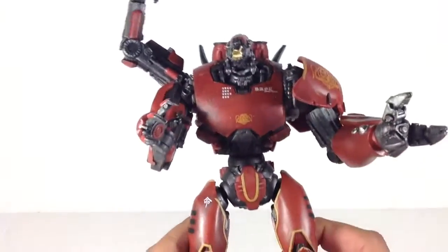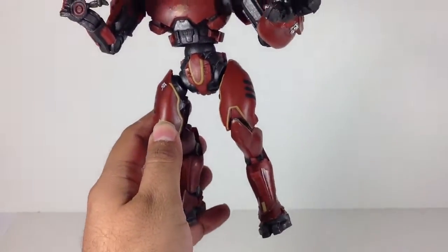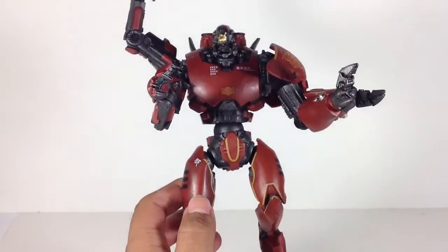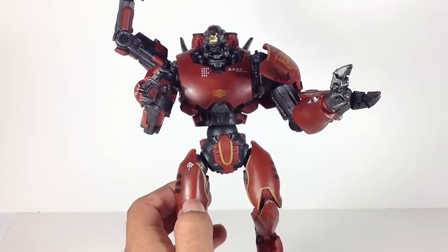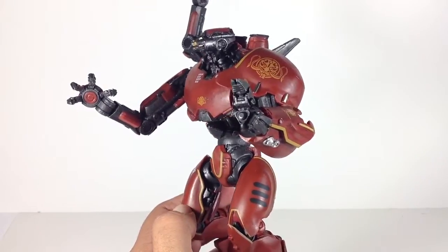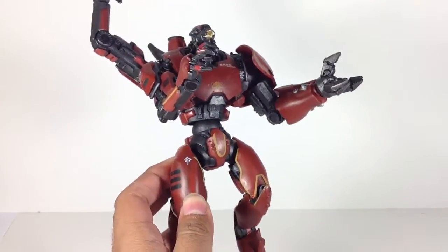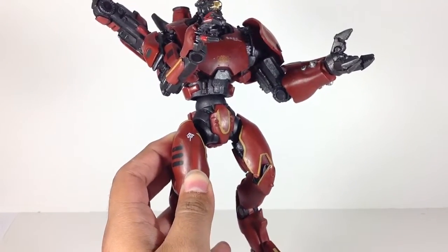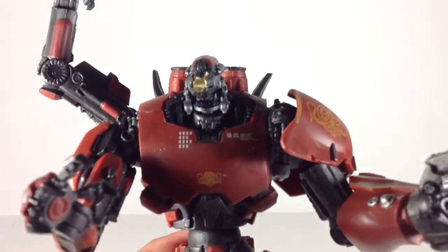It's weird to hold such a huge figure in my hands, but there he is in all his glory and he is fantastic, he is beautiful. This is a highly recommended figure. If you collect NECA, if you're into mechs or sci-fi, this is a must. It retailed at $14.99 at Toys R Us — they all retail the same price — and they're going for about $30 online. I can see why. Once the film releases, these things are going to be highly sought after. Let's get a closer look.